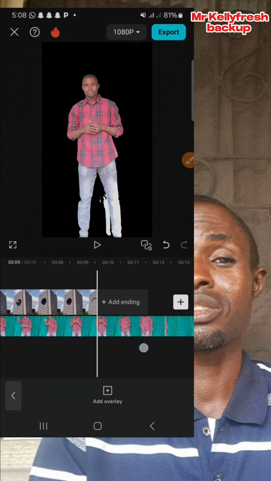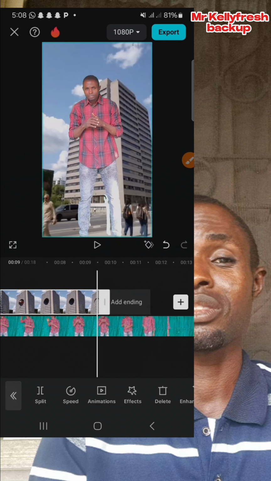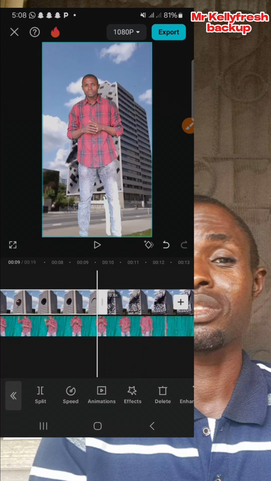So once you have it like this, highlight the building, okay? Then what you need to do is to swipe to this end until you get to duplicate, okay? Pay attention, ask your question if you did not understand. Click on duplicate. It has doubled the video into 2. So depending on the type of CapCut editing version that you are using, sometimes you may not really see duplicate, it may be copying. So the two of them are the same, okay?